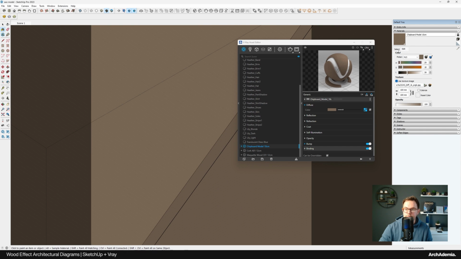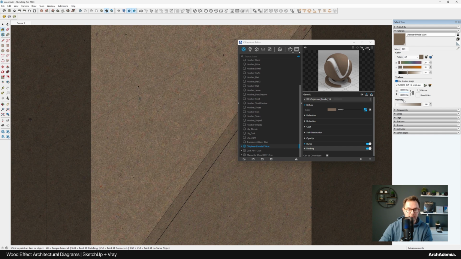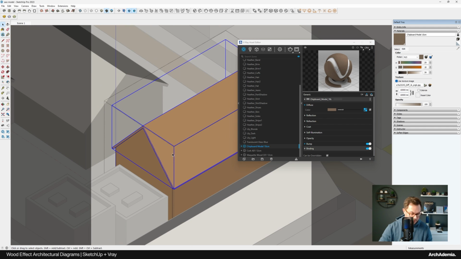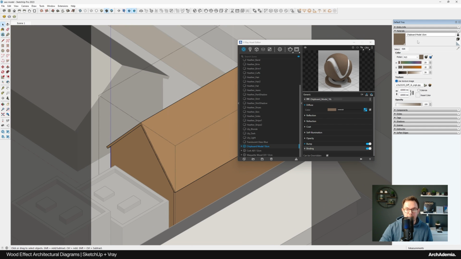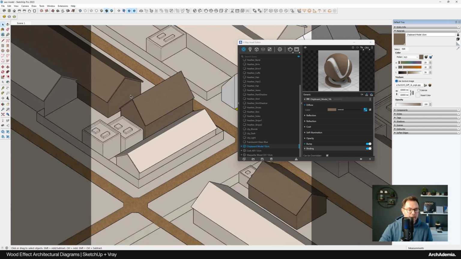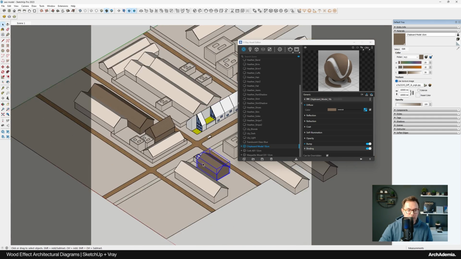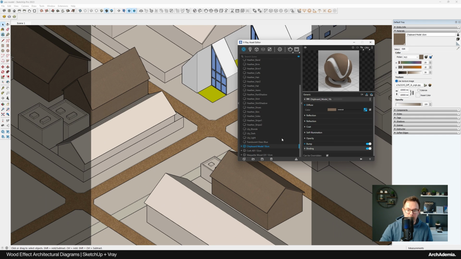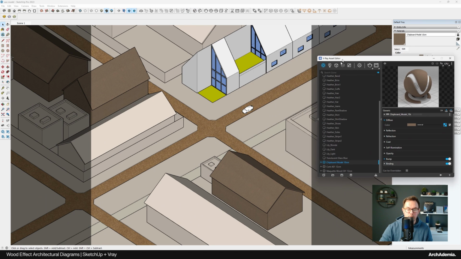And same again, let's just make it a nice size, like so. And this isn't the exact finish that is on the example. You could spend a bit more time getting those materials spot on if you wish.